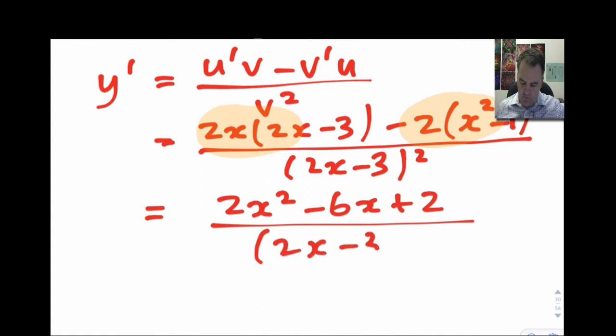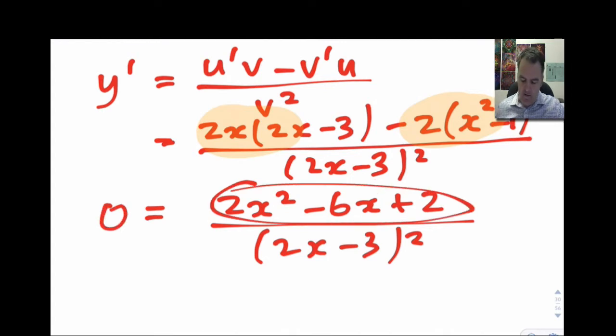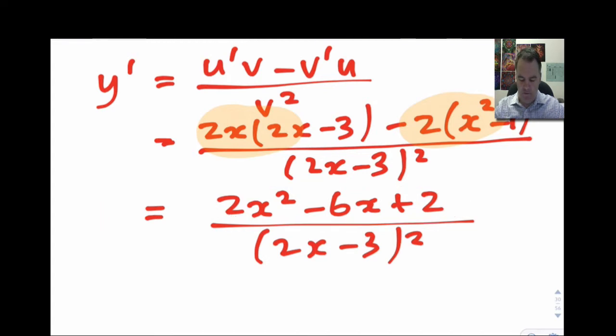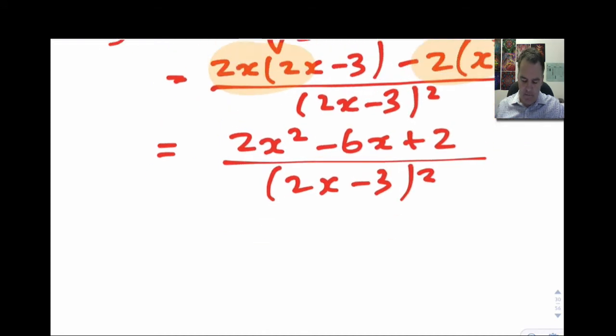All over 2x minus 3 squared. That may help us if you do that. Recall, it may help us if we're trying to solve when is this derivative equal to 0. We know that's when the top line there is equal to 0. So it may help us if we simplify that to get an expression that we can then solve equal to 0. Which I'm not sure if this one here works. Okay, so second part, using the trig stuff.